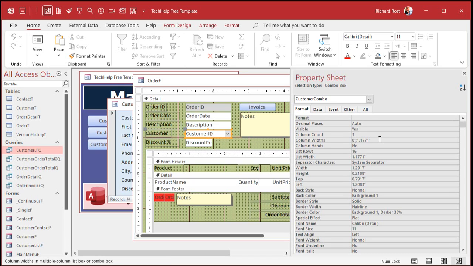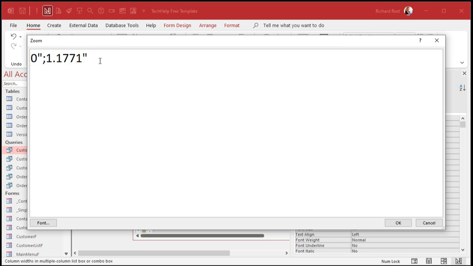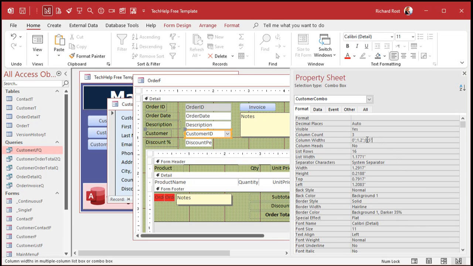Second thing you got to change is the column widths property. Now this just looks like that, and you make this in the wizard when you make your combo box, right? You can slide these left and right to change the sizes. Okay, well this is kind of hard to read like that, so I'm just going to change that to 1.2 inches. Okay, and then we have to add the width for the third column, column 2. So that's going to be a percent number, kind of small. Let's go semicolon and then 0.5 inches like that. We'll make it half an inch. Okay, so we've just changed the widths of all the columns in the combo box.